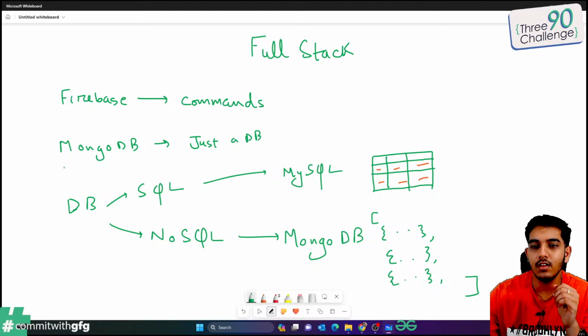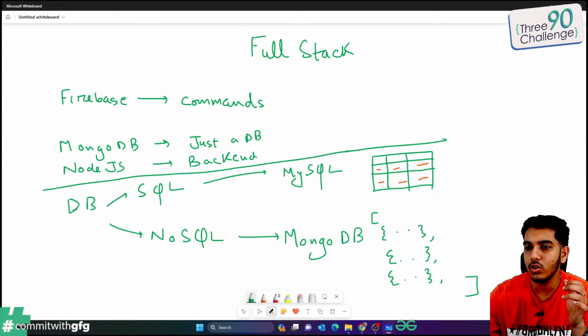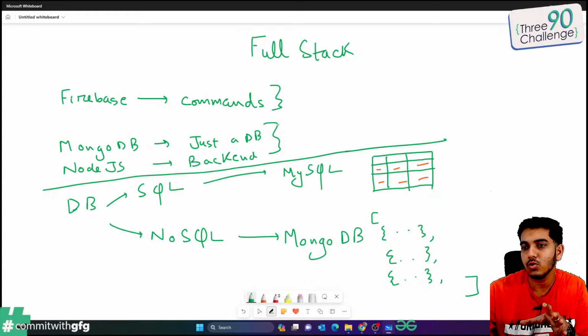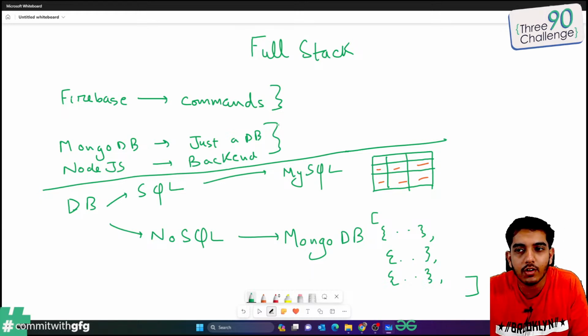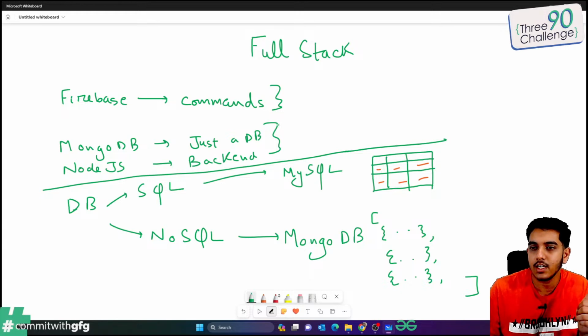Along with MongoDB, we suppose use Node.js as backend. So either you use MongoDB as database and Node.js as backend, or you use Firebase. Firebase has some limitations. That means you can't actually build everything by just calling commands. You have to write your own code. I would say Firebase is good for those projects which don't require that much complexity. Firebase is really great.